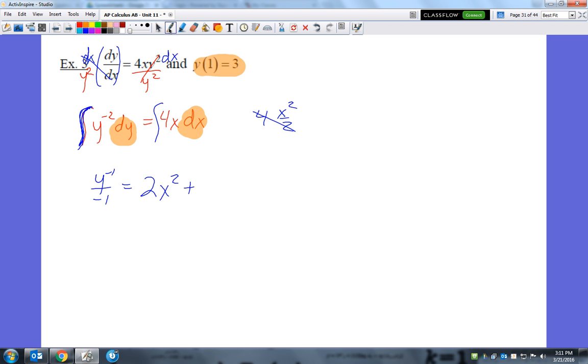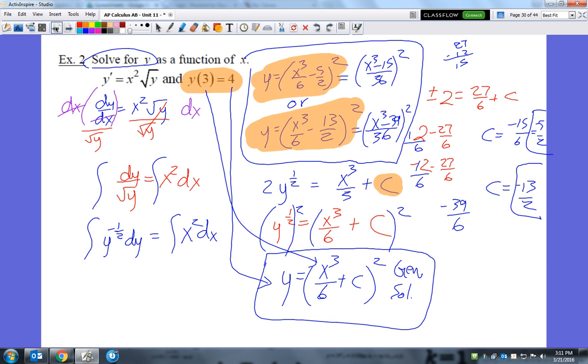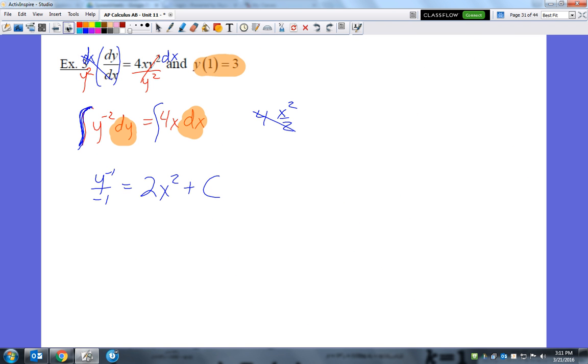Now this would be plus c2, and c2 minus c1, I'm just going to call it c. Again, it's just like the other steps, only I'm not writing each individual c step by step, I know that I'm just compounding them, so I'm just going to piece them all together as I go through the problem. Okay, so I have technically right now, let me change this up, negative 1 over y is equal to 2x squared plus c.